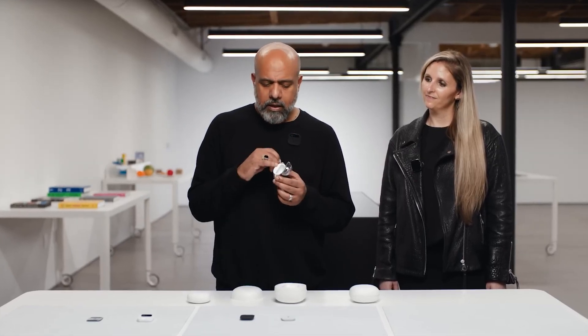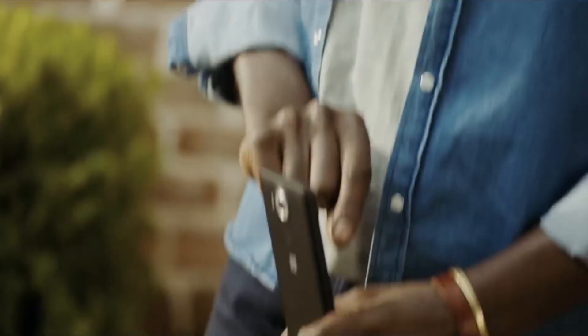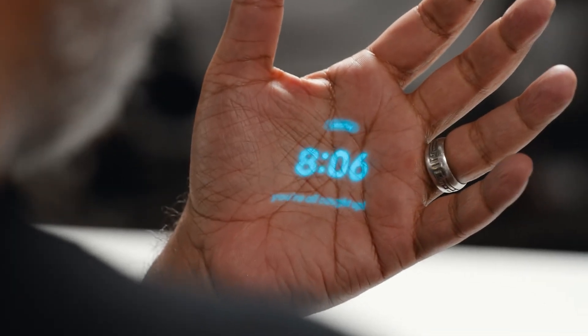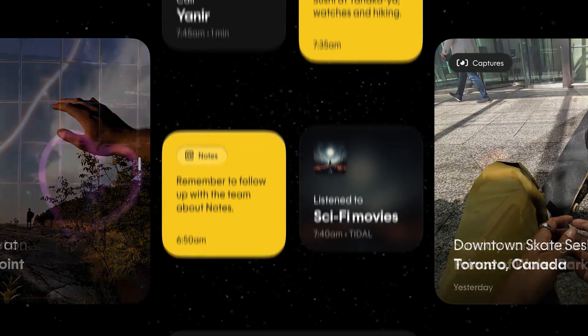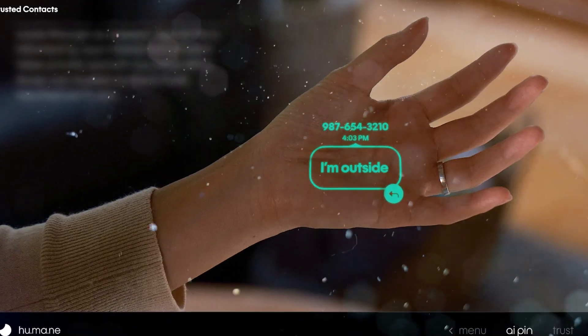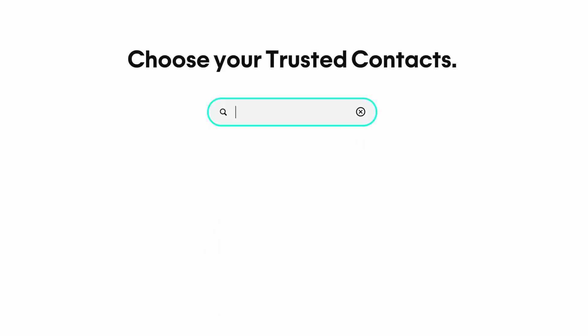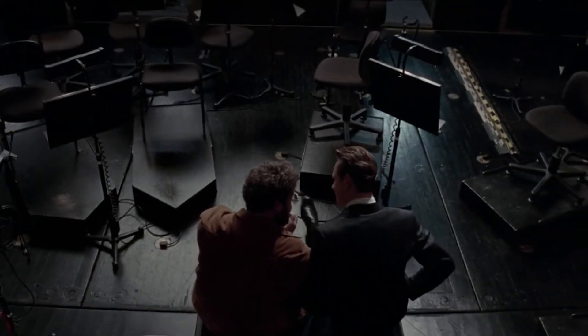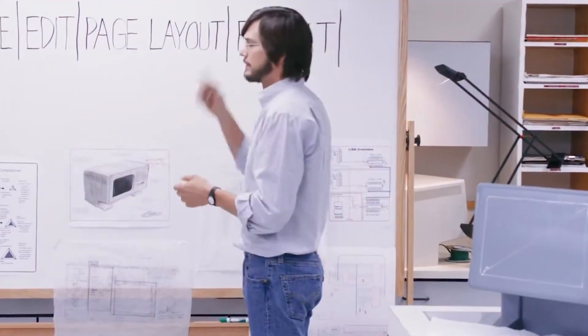We can learn from the Humane AI PIN and its attempt to bring ambient computing to the human experience. It might not be able to replace your phone at the moment, but the human-AI interaction it brings will surely be priceless. Who says we'll be needing apps in the future anyway, when you could simply make do with an interface that carries out all your actions? The demos might not show us all the learning curves and what it really takes to keep the device running, but demos will always only show a product's best features. It's also normal for people to be critical of new technology whenever it's deployed — as human beings, it is our tendency to reject anything new until it becomes mainstream.